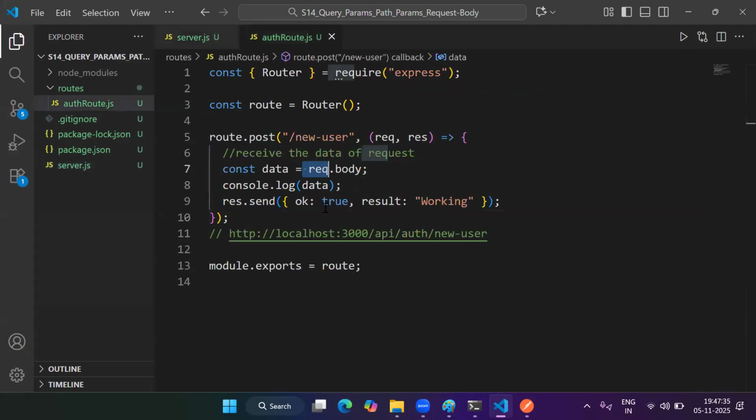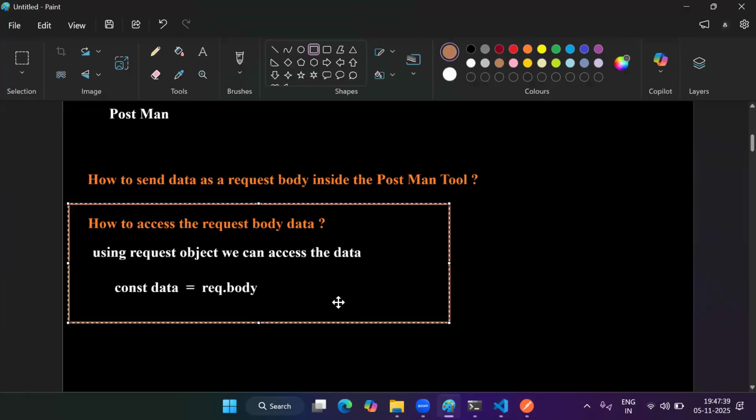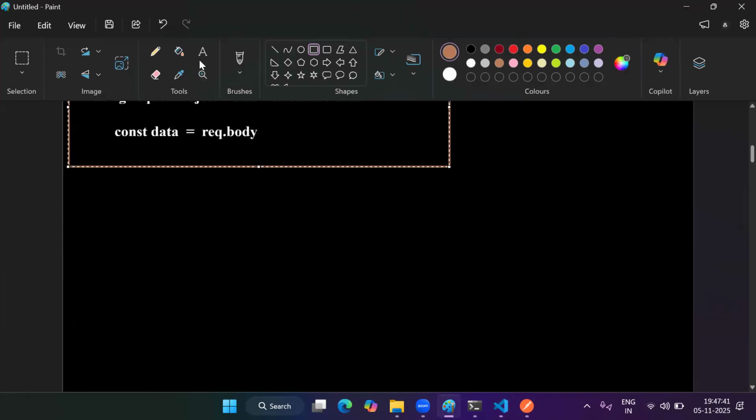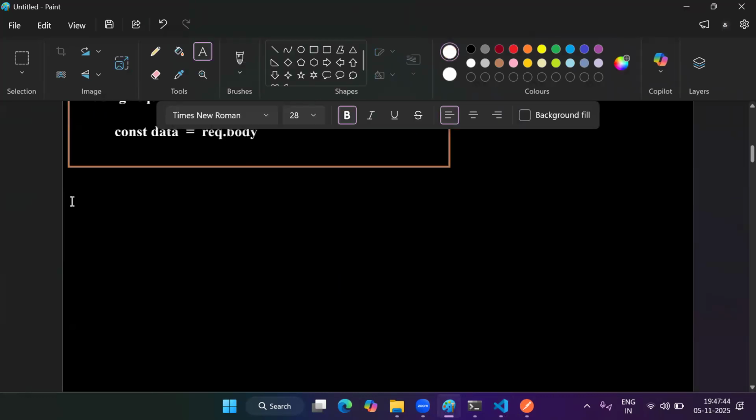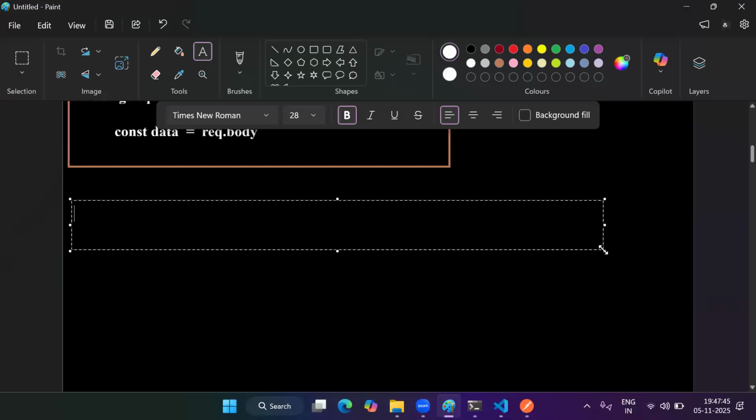Now in any endpoint, you can access the data. But here you have to remember one thing. I think in the last class, I told that data through request body, we can send only from post and put request.